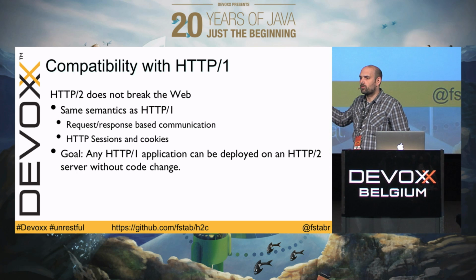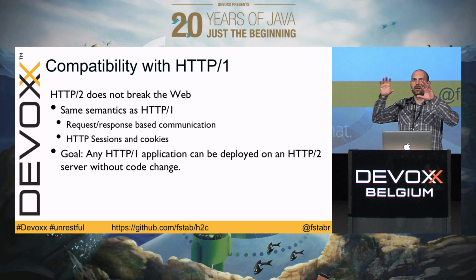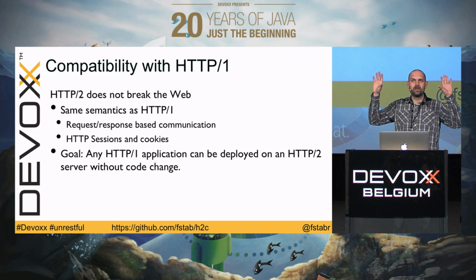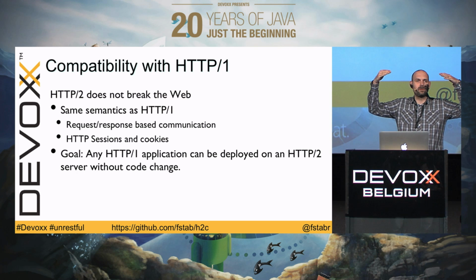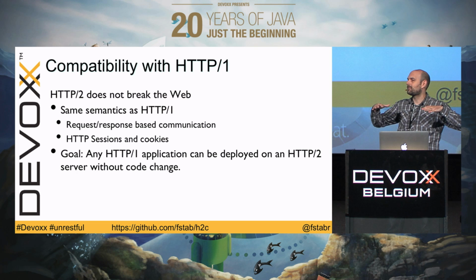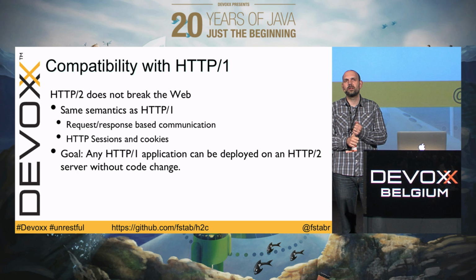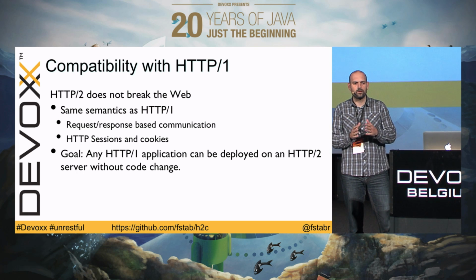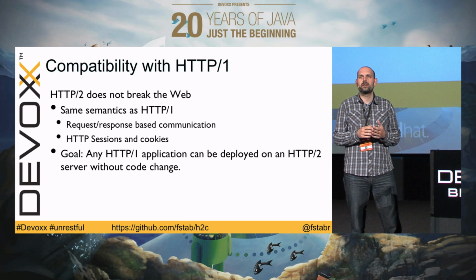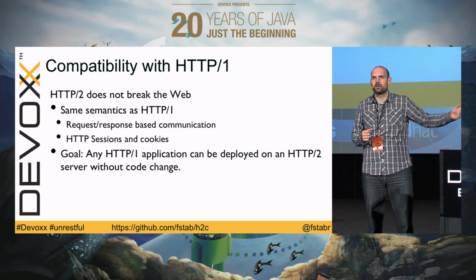So what does that mean, compatibility with HTTP1? It doesn't mean that a HTTP1 client can talk to an HTTP2 server. It means that the things that the HTTP1 protocol exposes to the application, as the interface that an application uses, this interface stays the same. So what is this? The first thing that an application uses is it sees that HTTP is a request-response-based protocol. So everybody who ever implemented a servlet knows that. There are requests coming in, responses going out, right?